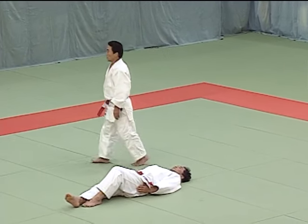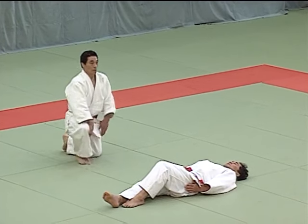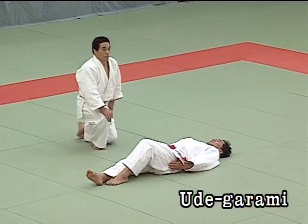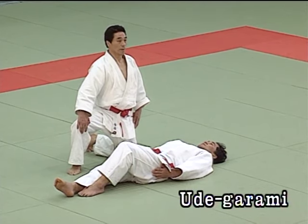The first technique in the set of Kansetsu-waza is Udegaremi. The tori bends the uke's left elbow at a right angle and presses it down on the mat near his left shoulder.